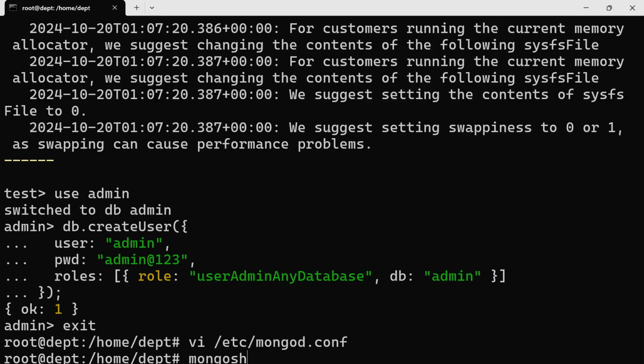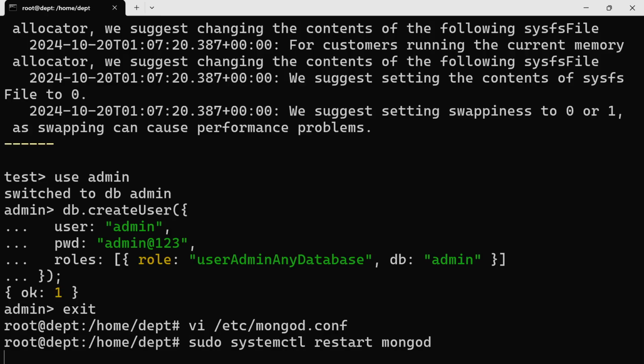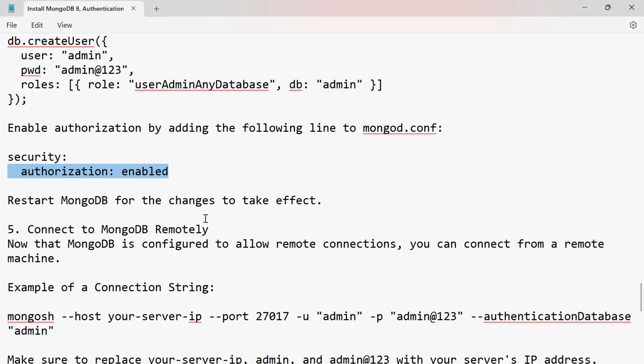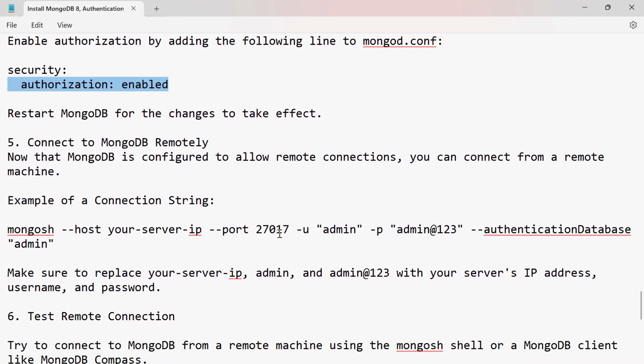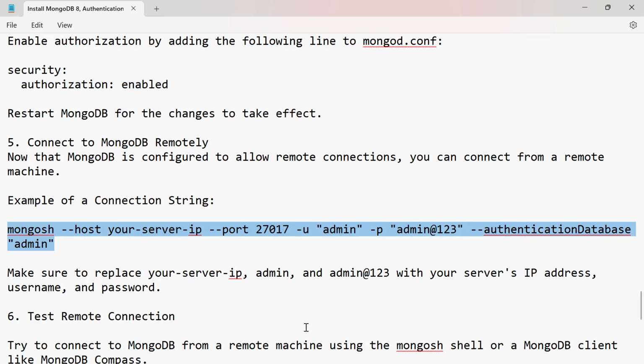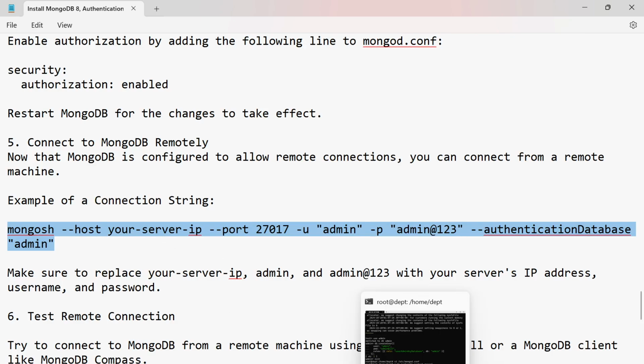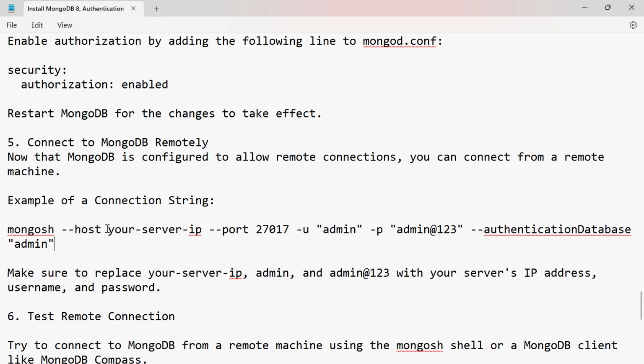After any changes, you have to restart your Mongo services. Now I'm trying to connect to my database. Here I have to provide the IP, so let me change the IP.